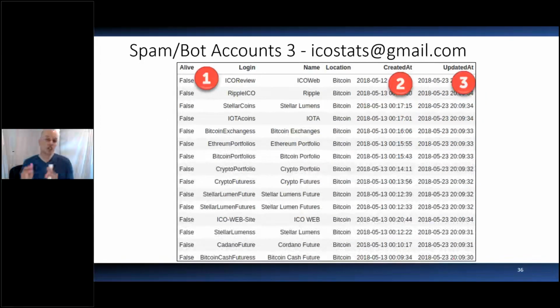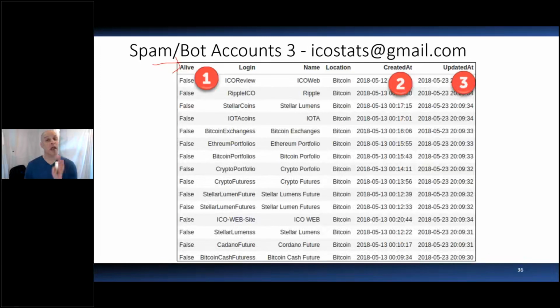And when we start to do things like check out, are these accounts alive? As I mentioned earlier, it was really, really simple to write a Python, 3 or 4 lines that said, take the login, go to github.com/that login name, and see if it returns a 404 not found page, or whether it returns a 200 page that, yes, there's an account there. Every single one of these accounts already disabled or dead.